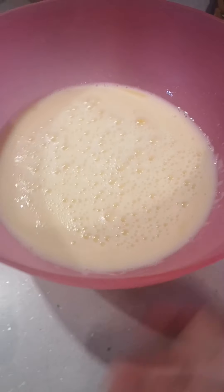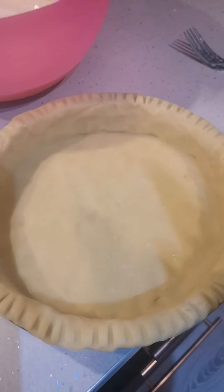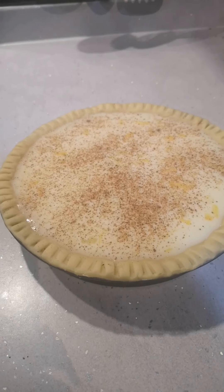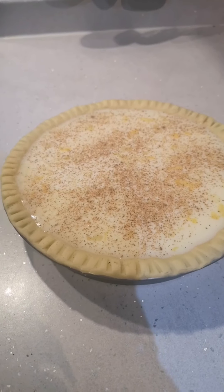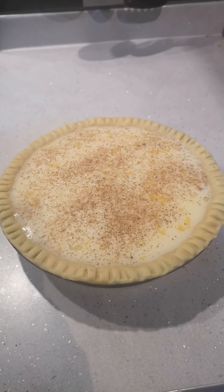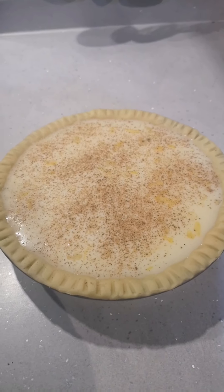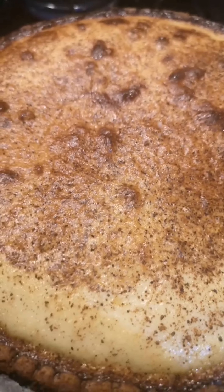All the milk is added now — I'm going to pour it on top of the pastry. I'm hoping I haven't poured too much in. I'll gently place it in the centre of the oven and leave it to cook. I've sprinkled the nutmeg on top, and I managed to get it in the oven without spilling anything.